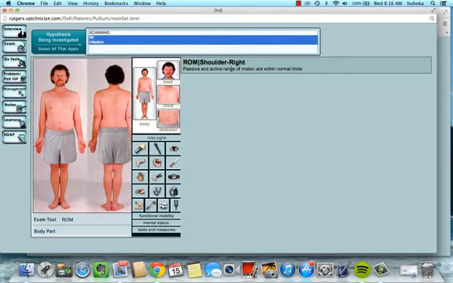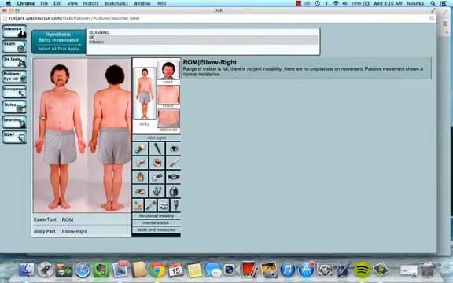Okay? Obviously I should do that before, let me do that again. I screwed that up for you, sorry. If I want to do range of motion of the elbow, I should highlight these first before I click on range of motion and elbow. Okay, now both of these hypotheses would be related to that test and measure.